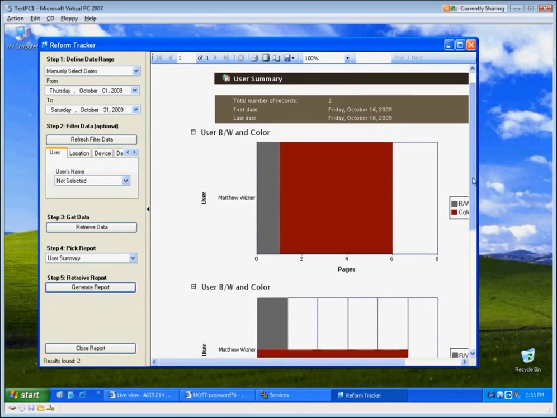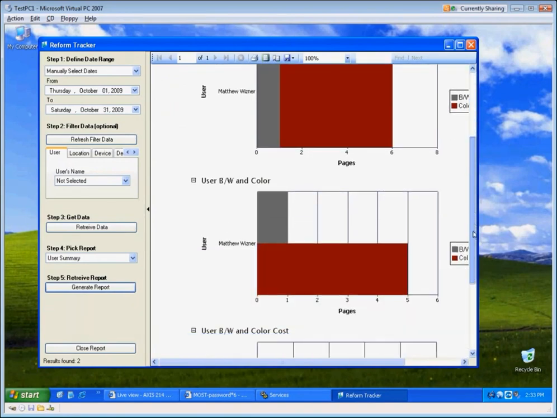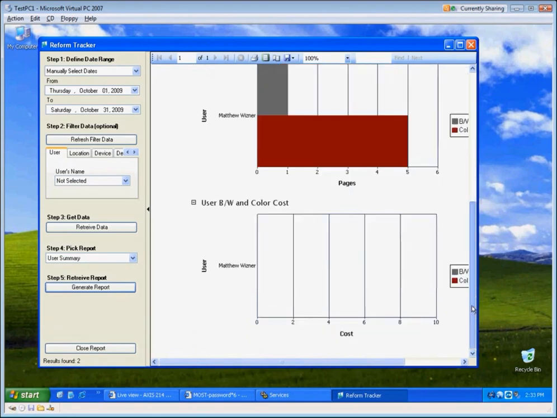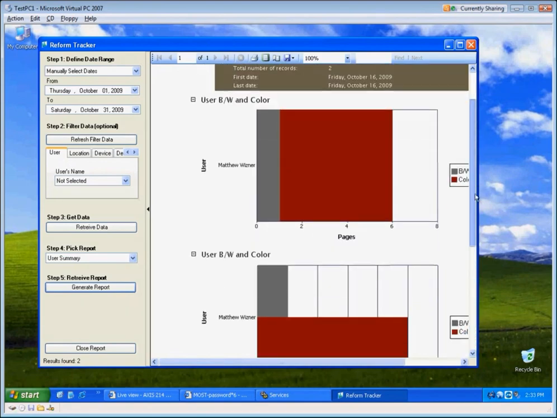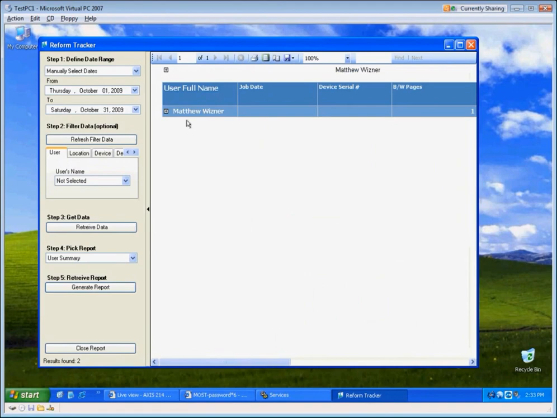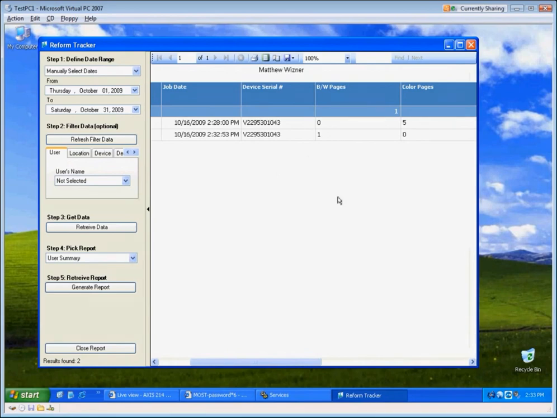There are several different ways of displaying this within the reports. Again, in the details you can see more information and the date and time that the copies were made. So that covers all of the basics regarding the copies and how to track them.